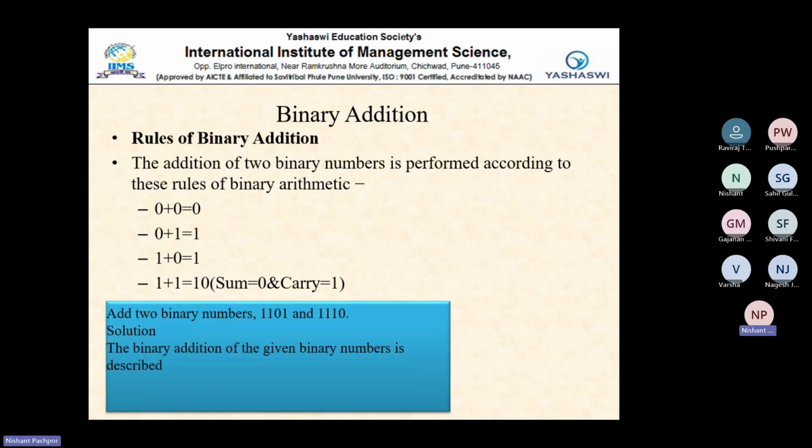Okay, suppose I want to perform binary addition. मला add करायचे असेल two binary numbers 1101 and 1110. Solution काय येईल मला बघा. Binary addition for given binary numbers is described this way. When you perform 1101 plus 1110, first 1 plus 0 केलं तर आउटपुट 1 येतो. 0 plus 1 केलं तर आउटपुट 1 येतो. Then 1 plus 1 केल्यावर sum 0 येतं, but the carry will be added at the top. रेड कलर मध्ये तुम्हाला डिस्प्ले होत असेल, that carry will be added here.